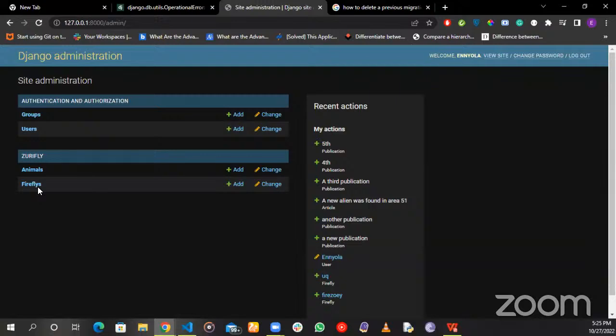Now, what I want to do is create a simple blog-like database model, like blog and post and comment, such that a Firefly can make a post, and a post can have a comment. Basically, that's just it. I will specify the relationship that exists between those three models, and I would purposely make myself have that operational error, so that hopefully if you're having that same issue, you would know how to fix it now. I'll show you the reason for the error and fix it. So that is the aim.